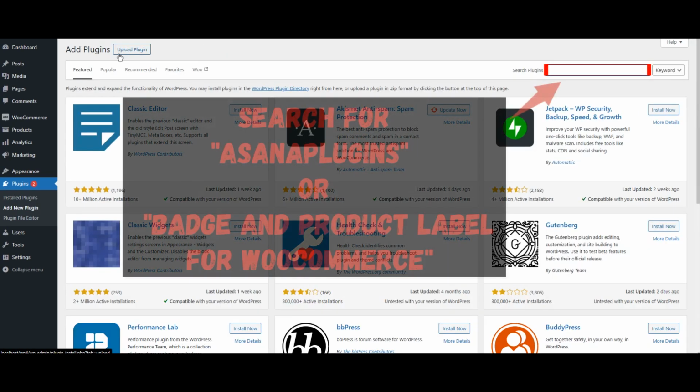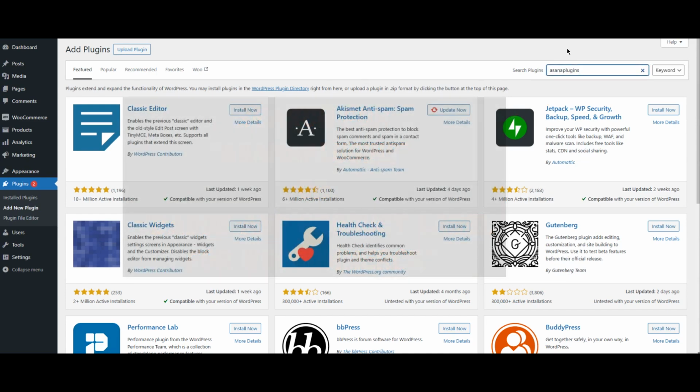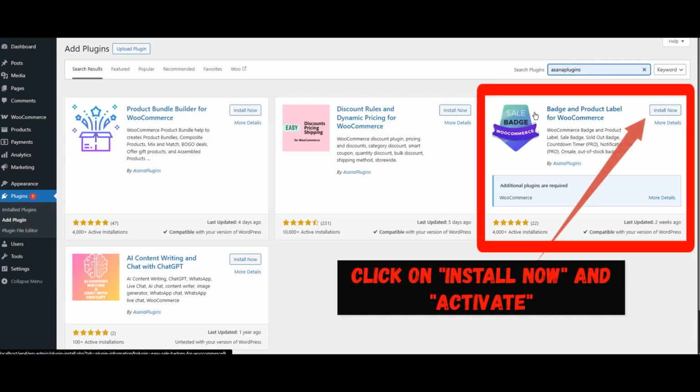Search for Asana plugins or badge and product label for WooCommerce. Click on Install Now and Activate.